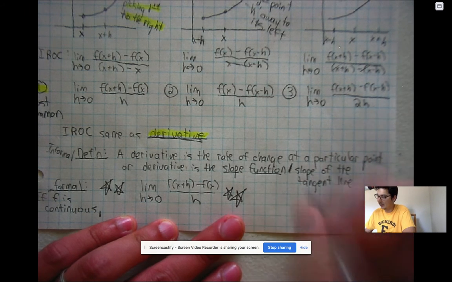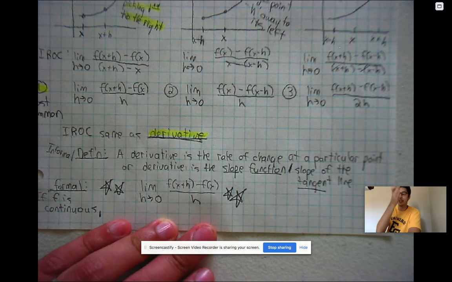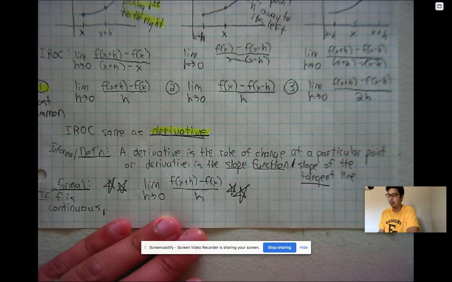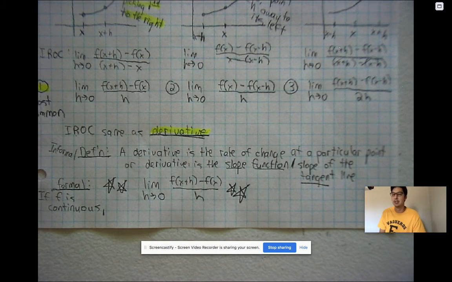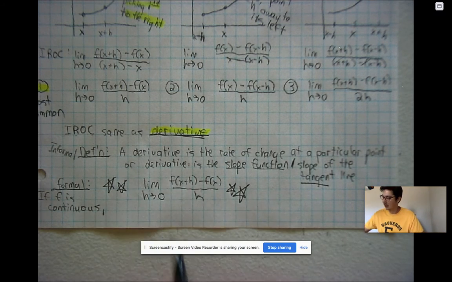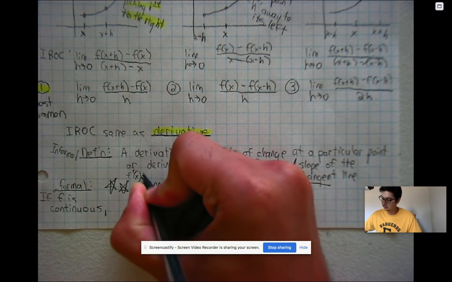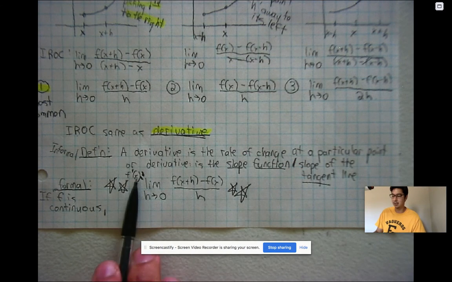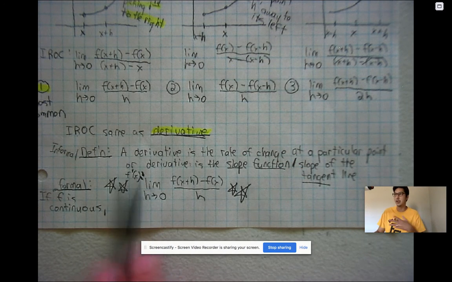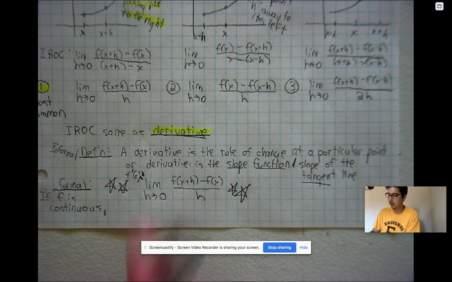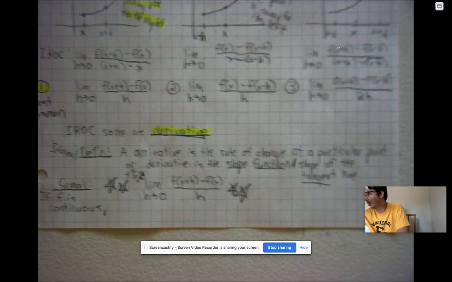And that's just a third way they might say this, right? Because the tangent line is the line that intersects one time. Well, the slope of that is the rate of change. So that might be a way you can think about derivative. So it's kind of a lot going on, but the big thing is it's the rate of change at a particular moment. Understand that and you should be good. And then the whole function, which is f prime of x, is the slope function, where this entire function represents the rate of change at any given moment of that original function f of x. All right? So let's keep going. Let's take this idea and run with it.